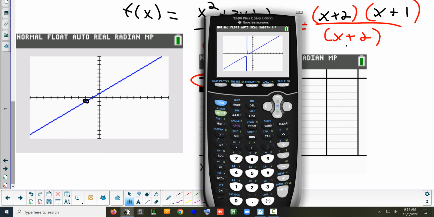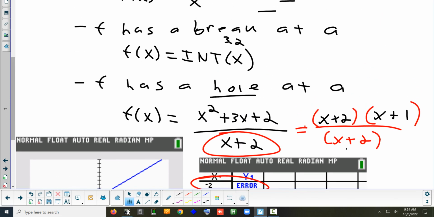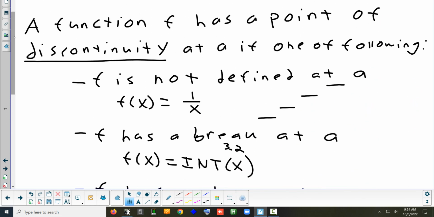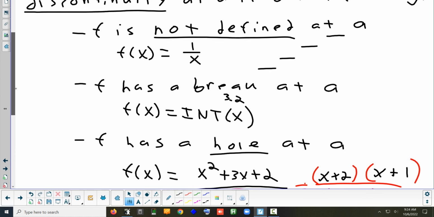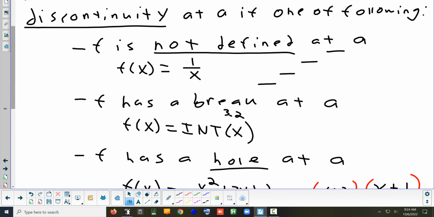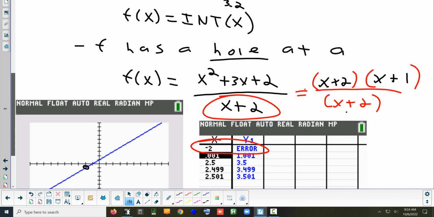Okay, so we get something that kind of looks the same on the ends, but in the middle, it's very, very obvious now that there's a discontinuity. So this last one, having a hole, it's basically like having an undefined value. The first one and the third one, both are dividing by 0. In the first case, you're dividing by 0. There's no common factor in the top. In this case, you're dividing by 0, but there is a common factor, and that causes a hole.